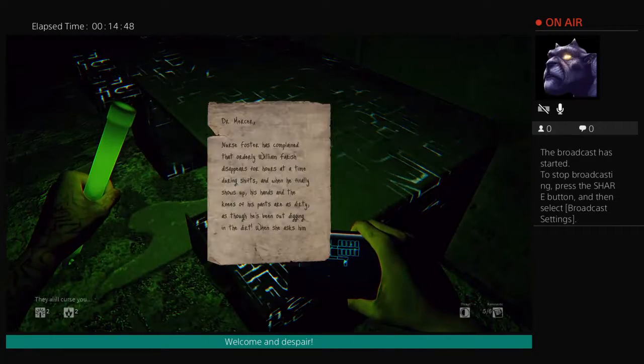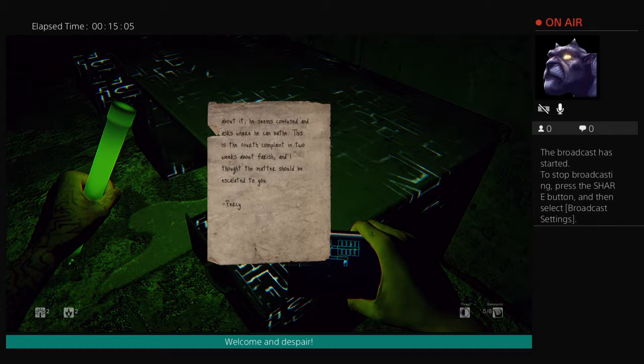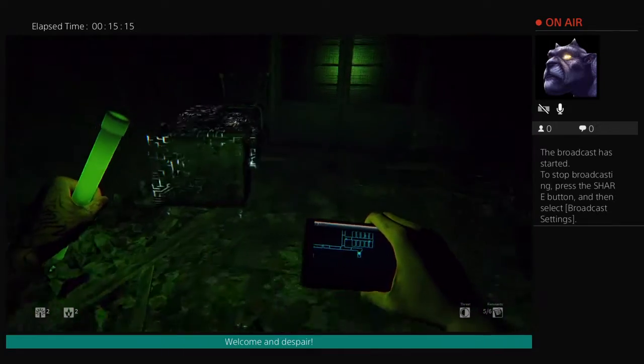Don't care, one remnant. Dr. Mercer. Nurse Foster has complained that orderly William Farish disappears for hours at a time during shifts, and when he finally shows up, his hands and the knees of his pants are dirty, as though he's been out digging in the dirt. When she asks him about it, he seems confused and asks where he can bathe. This is the 4th complaint in 2 weeks about Farish, and I thought the matter should be escalated to you, Percy.